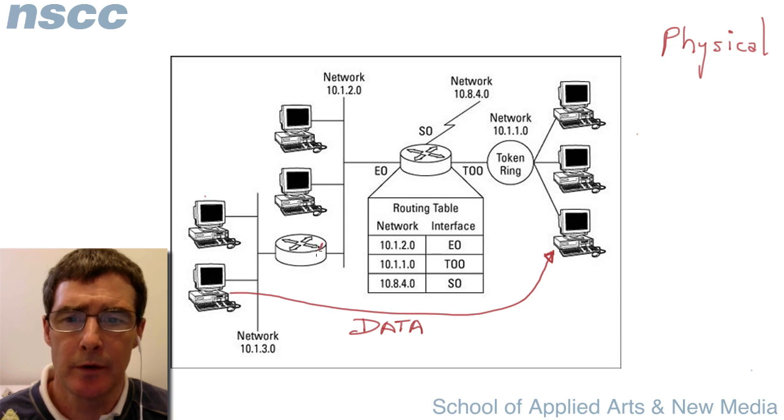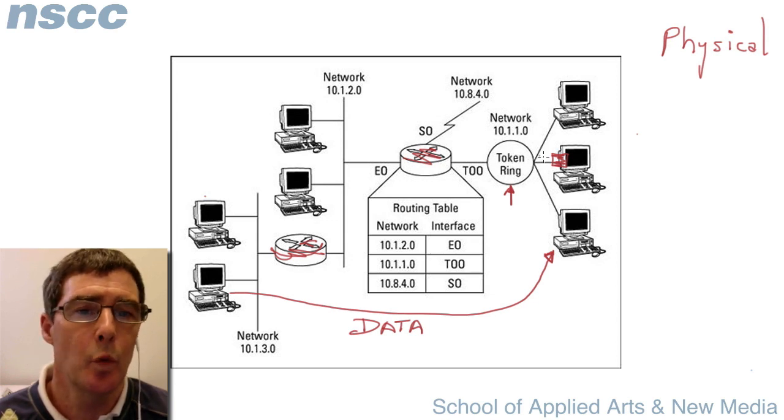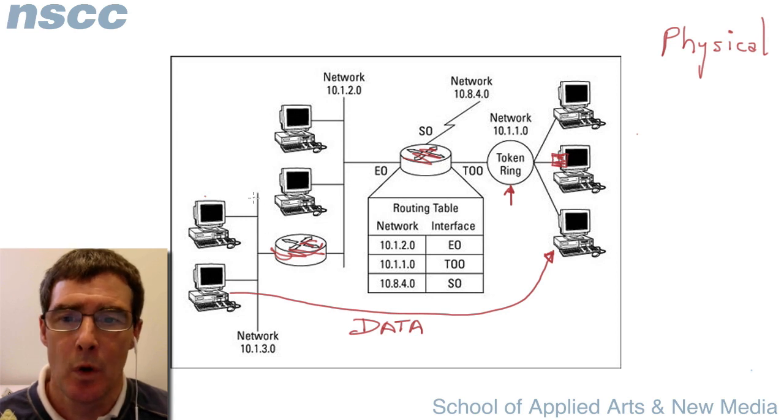So here we've got three routers. These are all routers, which each create different networks. Over here we have what is called a token ring network, a little older network, and it electrically has a certain specification that it works at. And so the network cards in this network are responsible for converting the electrical signals that token ring uses into ones and zeros.